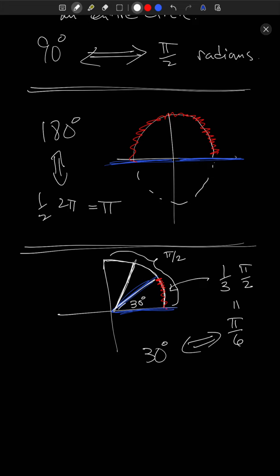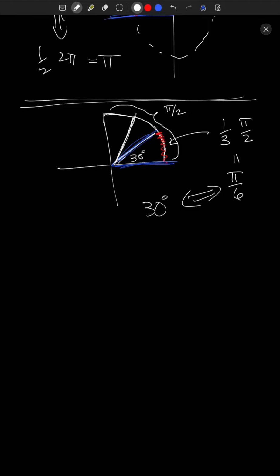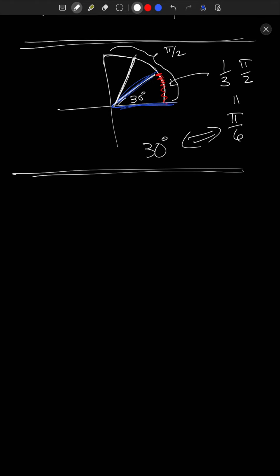All right, so maybe a good exercise is for you to pause right now and figure out 45 degrees, figure out 60 degrees, figure out 270 degrees, all right? Okay, so this is so far pretty straightforward, but we would like a general formula or a general method for conversion between degrees and radians, right? So for all the examples I've given, everything has worked out nice and clean just because everything has been a very even cutting of the circle, right? So what about in general?